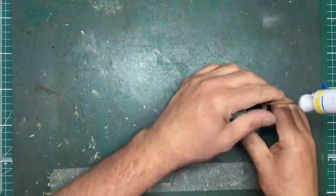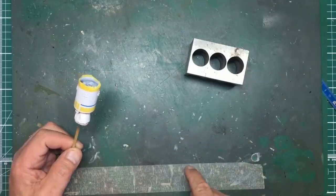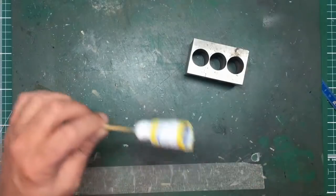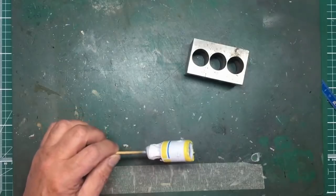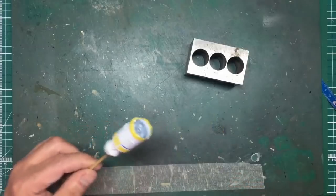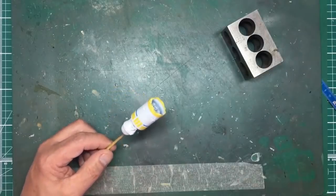Just want to start off here, guys, by saying I owe you an apology. In the last few bits of video, I have actually watched them, and I've noticed that when I'm airbrushing, most of the time it's making the camera shake. I've had a bit of a rearrange of my bench, and I've got my paint stand now bridging the bench that the compressor is on. So basically it's been shaking the camera slightly. But the compressor is now on the floor, so you won't get the same problem now. So apologies for that. Lesson learned and all that.